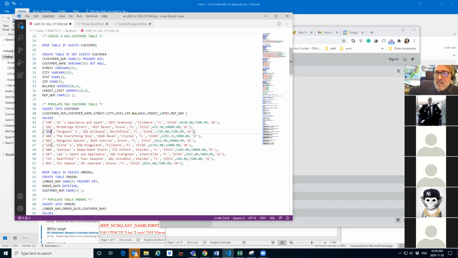Now you might look at that and say, oh, that's a number. That's not a character. Well, it is a character, because you see the quotes to make sure that it's not treated as a number. Now the customer name, on the other hand, is a varchar with 35 characters. Here are our customer names. So what if it was treated as a number? Well, that would be bad. Why?